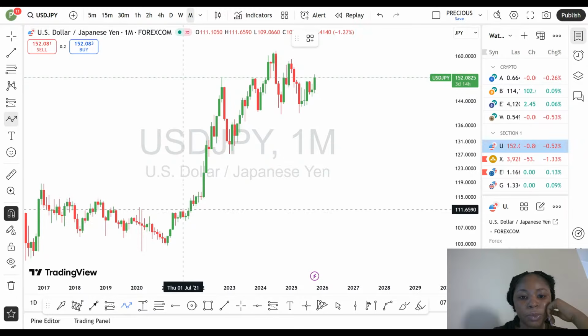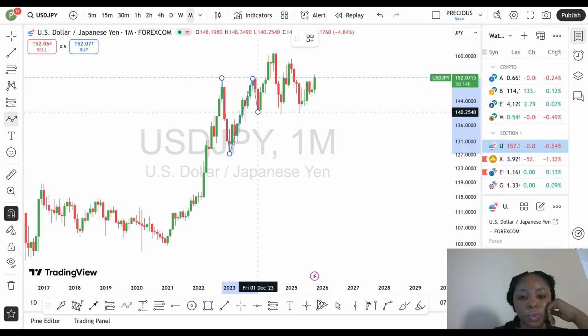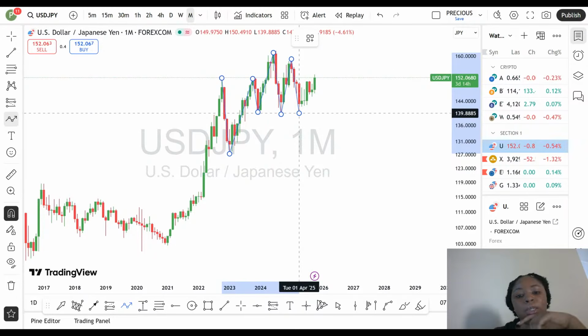I'm just going to mark out my high. You guys see we have a high here. The market was able to create this low, push upward again, gave us this high, created this low, gave us this high, created this low. We have this high, this low. So do you guys know that when markets create highs and lows, price always targets the highs and lows in the markets? And now this is monthly time frame.